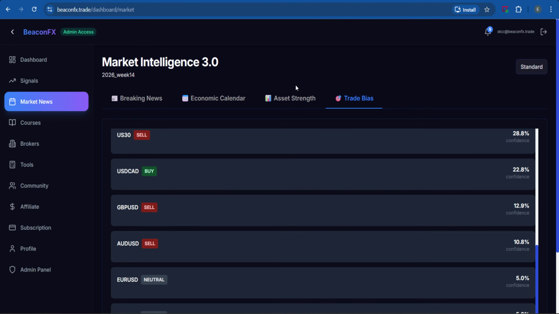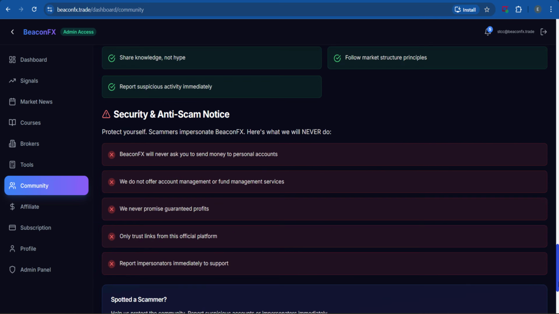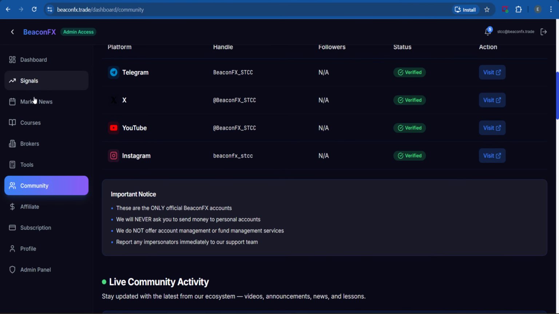You wonder how many retail trading platforms make this available for traders to benefit and enjoy from. So that's why I think this is the time you should be looking at how you are going to sign up and become a member of the BeaconFX.trade family. We are very new, just about a month plus, and this is what we currently are, and this is the community we are trying to build. And a whole lot more.